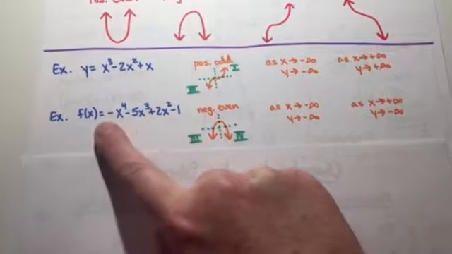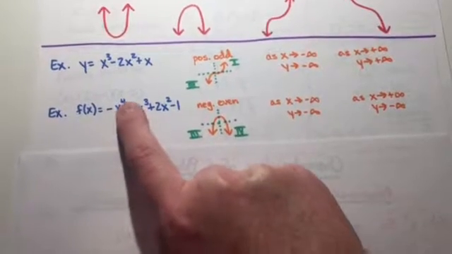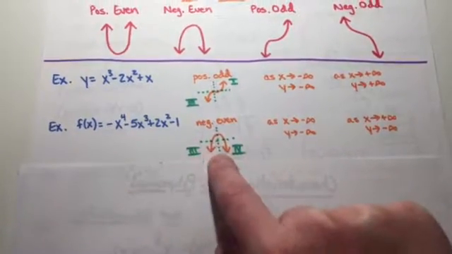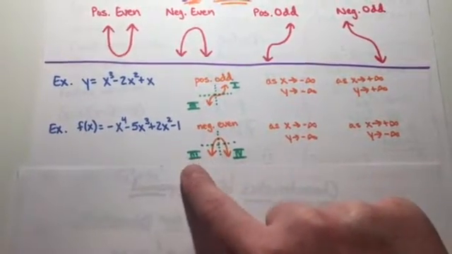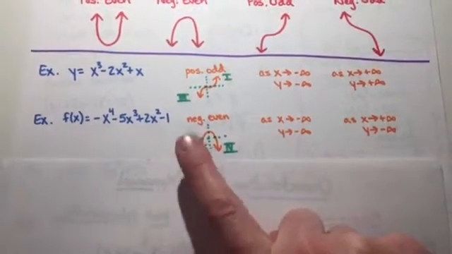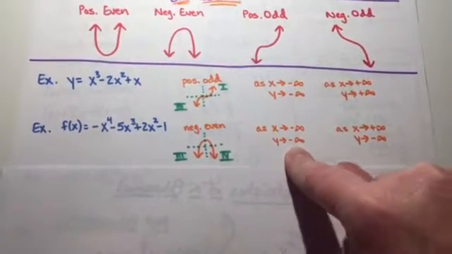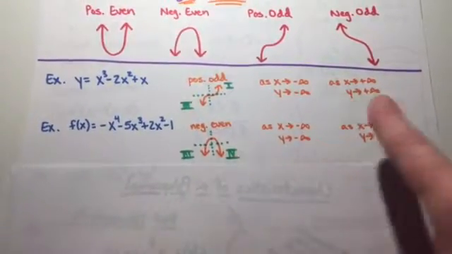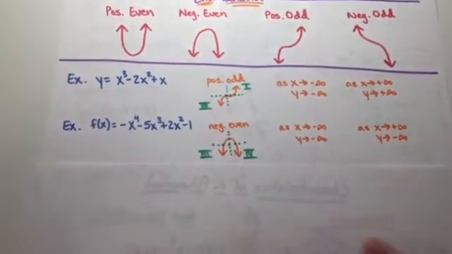So example 2 is negative x to the fourth. It's in standard form, but that is my leading term. So I look right there to find it. It's negative and it's even because of the degree of 4. So negative even would follow the behavior of a basic negative quadratic function. So the ends of my graph are heading toward quadrant 3 and quadrant 4. So in quadrant 3, remember negative, negative, so you write it out formally as x approaches negative infinity, y also approaches negative infinity. And then it's heading toward the fourth quadrant, so that would be positive, negative. So we write it as x approaches positive infinity, y approaches negative infinity.